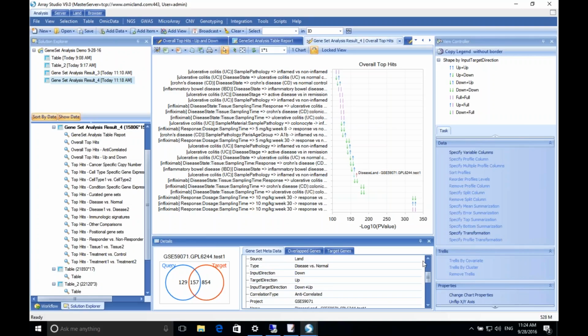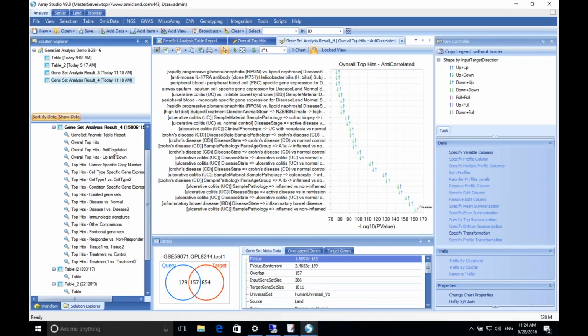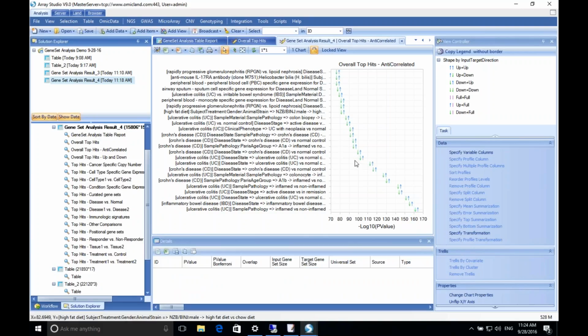And we have a whole plot related to anti-correlated if you just wanted to get to your top hits. And as you select them, it'll bring up a table down here showing you everything. And again, all these different points on the plot are selectable. And as you select them, it's going to show you the Venn diagram of the overlap.